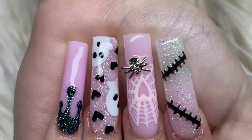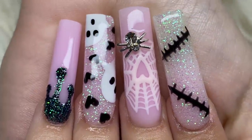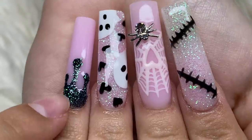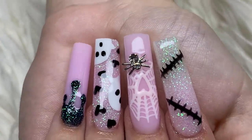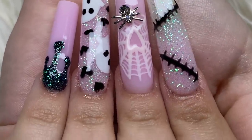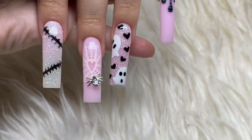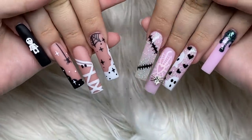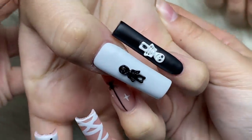Okay, yes. Here's a few close-up shots. I really like how they turned out. Luckily, I didn't need an exact glitter shade that matches this or an exact black glitter to go over the black gel polish. I could just use that clear iridescent glitter and it worked out really nicely. Let me know what you guys think of this heart-shaped spider web. That one was the hardest one for me for sure. Here are her two sets together. Super cute.